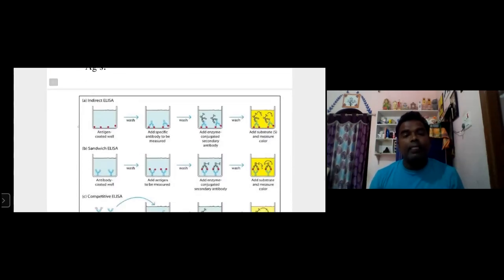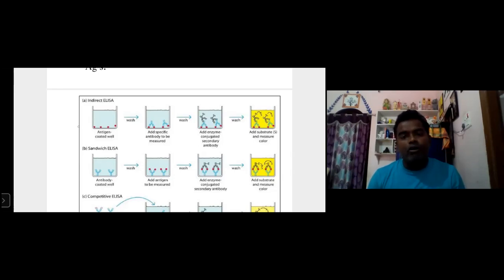For example, in the indirect ELISA, see, simple phenomenon. First of all, the wells are coated with the antigen. So in the indirect method, the wells are coated with antigen, and washed with the help of distilled water. Because the polystyrene plates are attached with their own antigens, the unbound particles are removed with the help of the water. Then we add suspected serum, right? The specific antibody binds with the antigen to form antigen-antibody complexes. See here in the tube, only antigen-antibody. Here again wash the unbound particles to remove them from that solution.